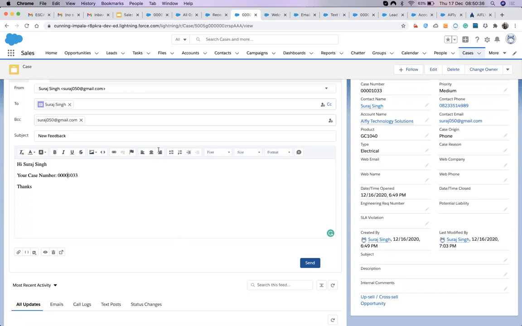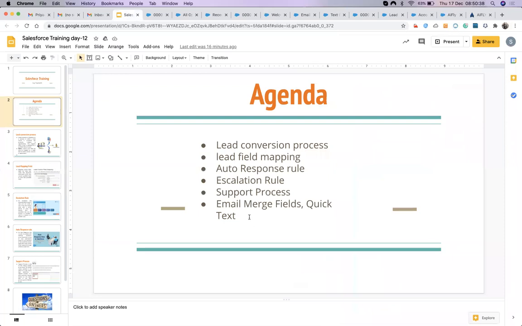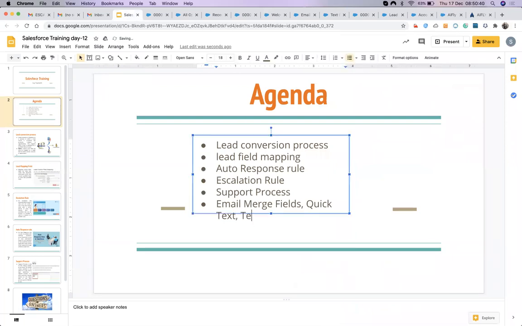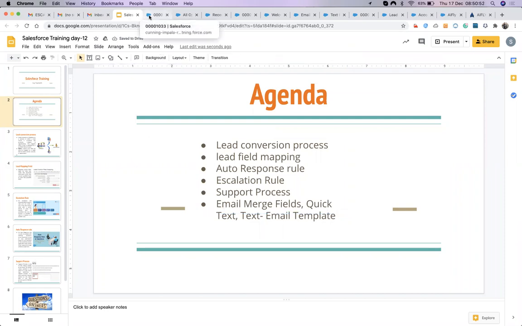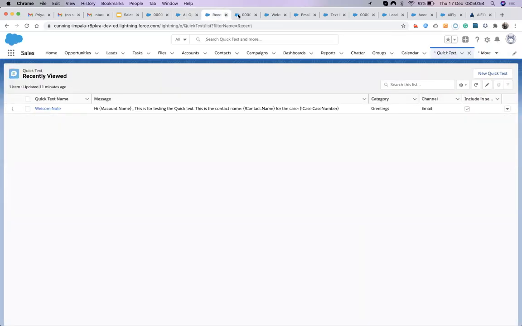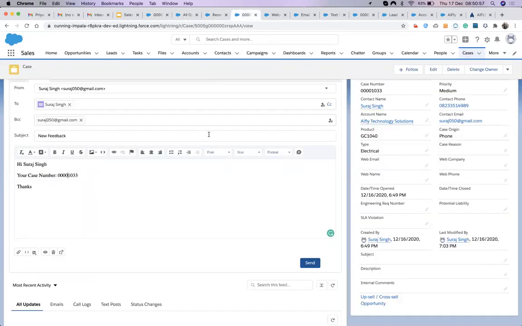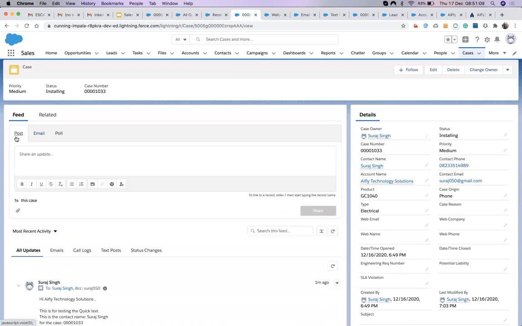Suraj, I can get it. Why should you add email template or quick text? Or when to use, like, it seems like email templates can do everything others can do, right? Yeah, whatever the others can do, the email template also can do. Yeah, why not use email template always? Do they have some extras than email templates, or like?